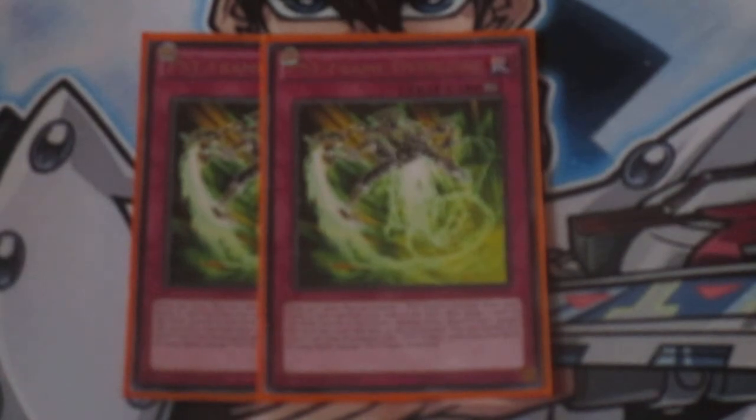I have 2 copies of PSY-Frame Overload. Now, PSY-Frame Overload, continuous trap. While it's in the field, you banish a PSY-Frame monster from your hand or your field. You target 1 card on your opponent's field, and then you banish that card face down. This is the card that actually gives this deck a lot more control options. It's a great card. Once this card goes up, you're pretty much going to be in control of the duel.